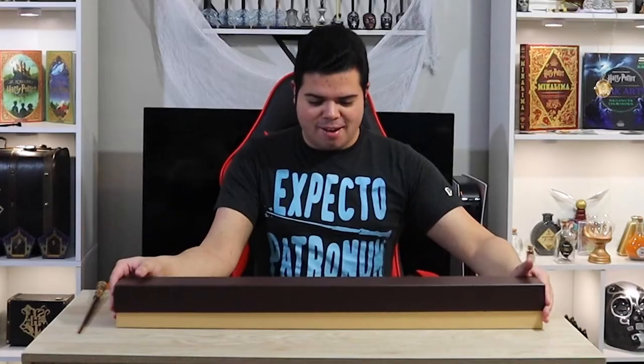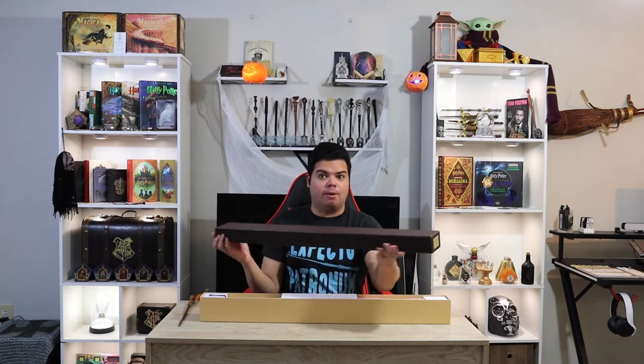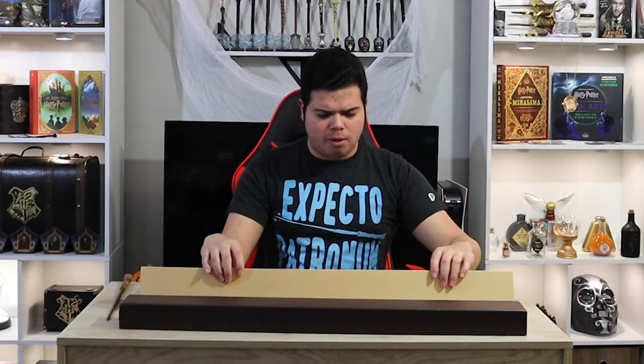We got the classic Harry Potter packaging here with the umbrella on the side. It says authentic prop replica working umbrella, so that means that this umbrella does function as a normal umbrella, but we'll see how it goes. I also love the fact that this is almost like an Ollivander-style wand box, even though it's not exactly — it's a little bit bigger than the normal wand boxes. This part itself is like a very generic box, not like the velvety satin interiors we're used to seeing on the actual wand boxes, but it's still very cool nonetheless.